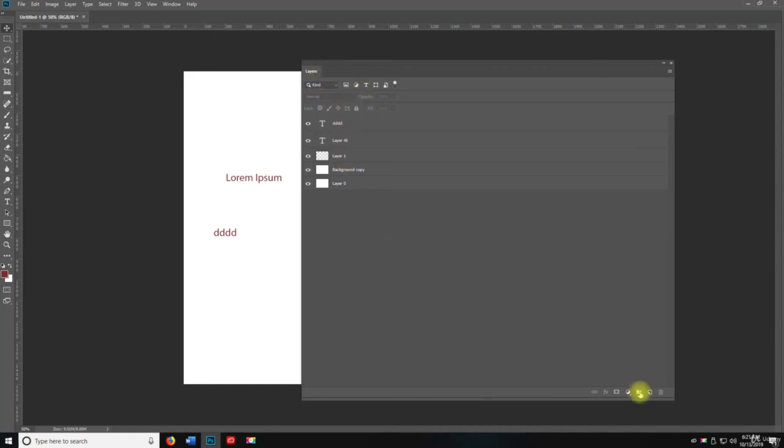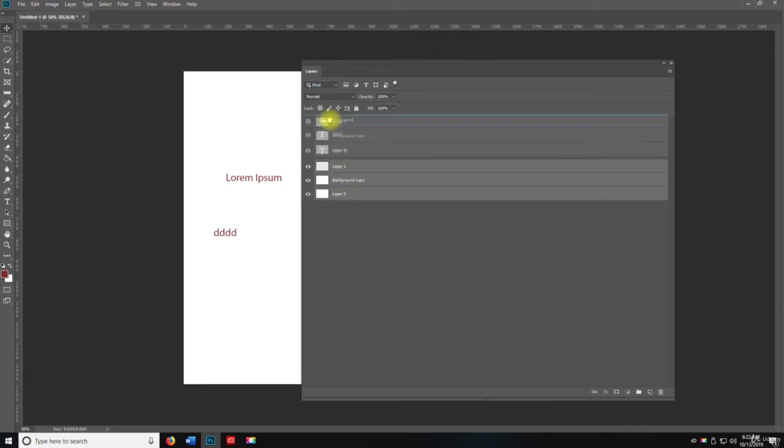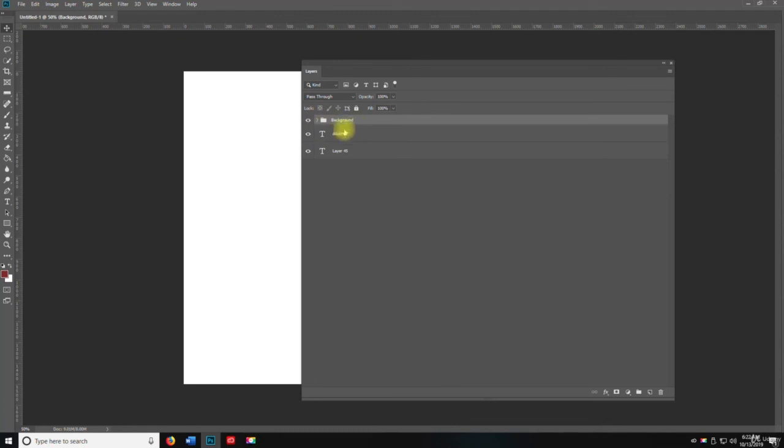What I recommend doing is making folders. So if you have layers, let's say background. Okay, background, you come here, grab all these, drag them in there. Okay, then make another folder for text. Okay, and just make sure it's on top.